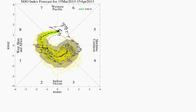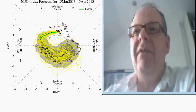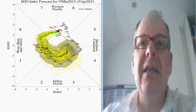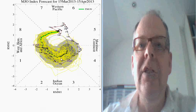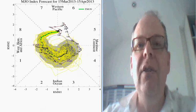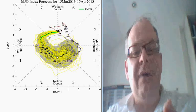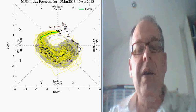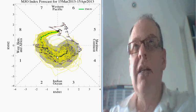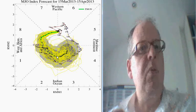This is, so you see my problem, this is the MJO forecast, the Madden-Julian oscillation forecast. This is from the ECMWF, and this goes forward to the 15th of April. Now, if we just work backwards from the end date, the forecast is this green line in here, and each of these black dots represents a day. So if we go backwards, we've got the 15th, 14th, 13th, all the way back here. We go into phase 3 on around the 1st of April. Now, phase 3 of the MJO normally brings about, after about 6 days of going into phase 3, strong westerly winds across the Atlantic, positive North Atlantic oscillation, and periods of rain and unsettled weather, which would take us to about the 7th or the 8th of April before that began. Prior to that, you get a transition period where the weather is very messy.